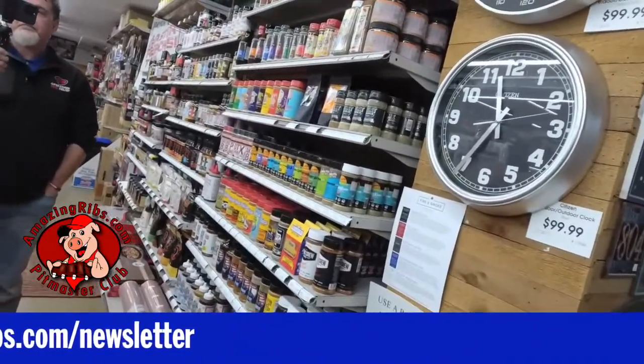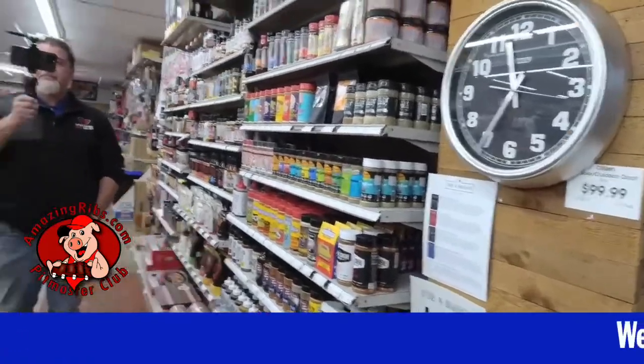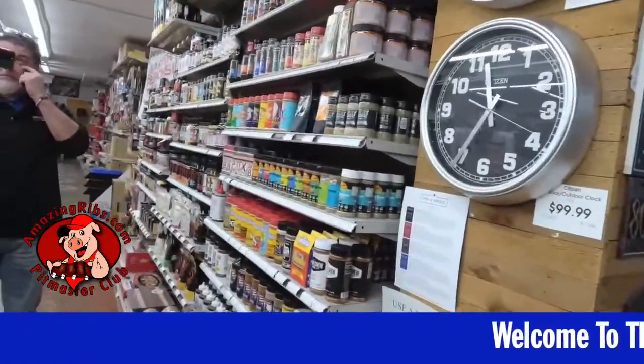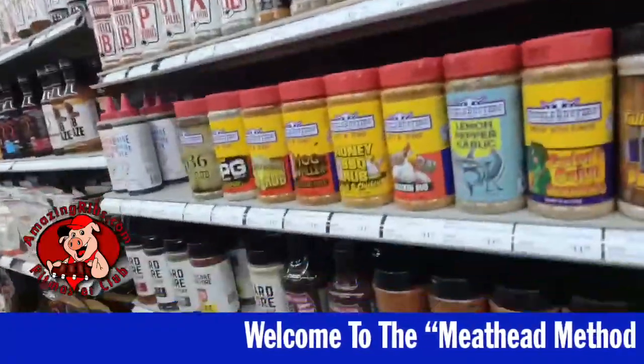That's what a lot of the restaurants are using, carbon steel. And Blackstone makes some that sell for as little as $300. Right. Okay, rubs and sauces, anything else?